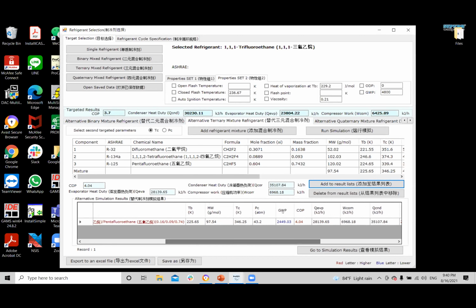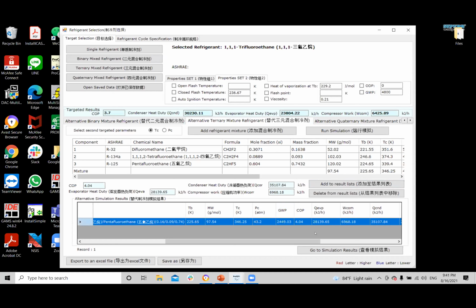Check it. You can see that the GWP of the alternative ternary mixture is lower than the target one, and when comparing with alternative single refrigerant, the GWP of alternative ternary is the lowest. So this alternative ternary refrigerant is the best to replace the target one.